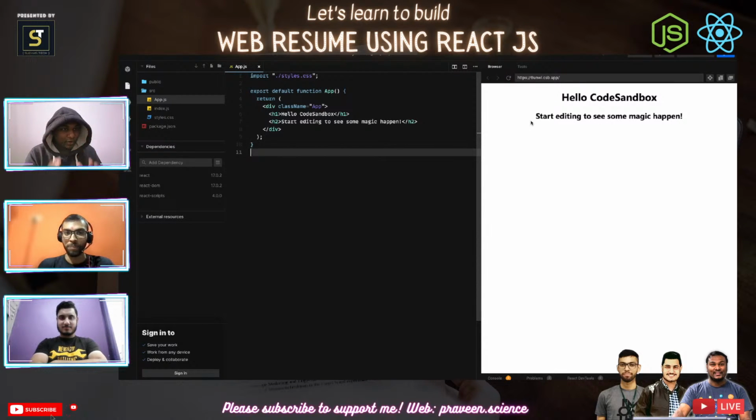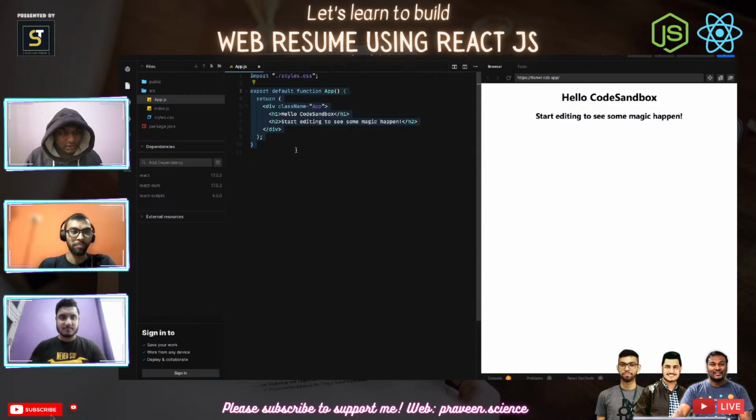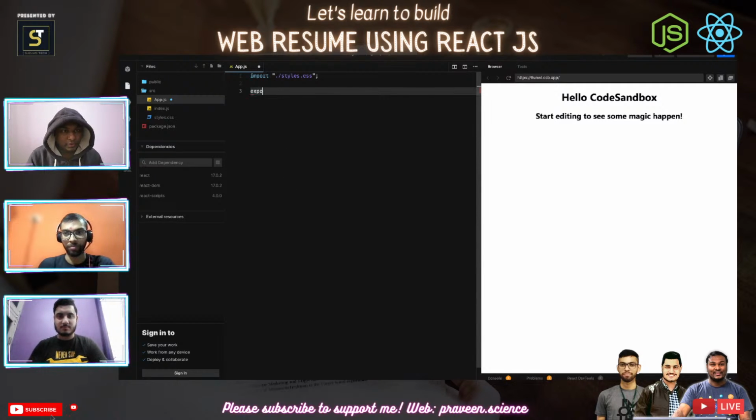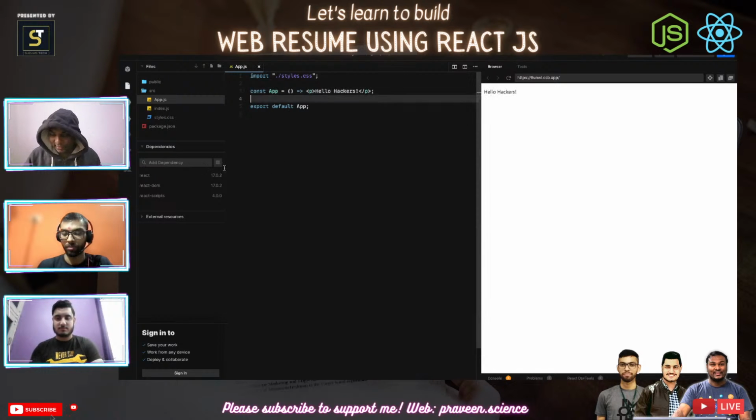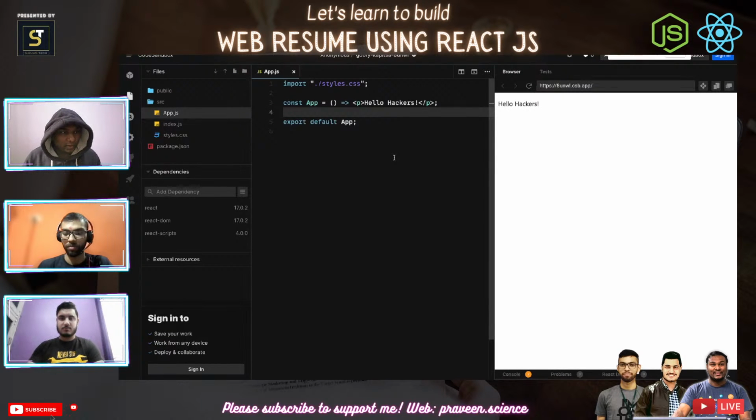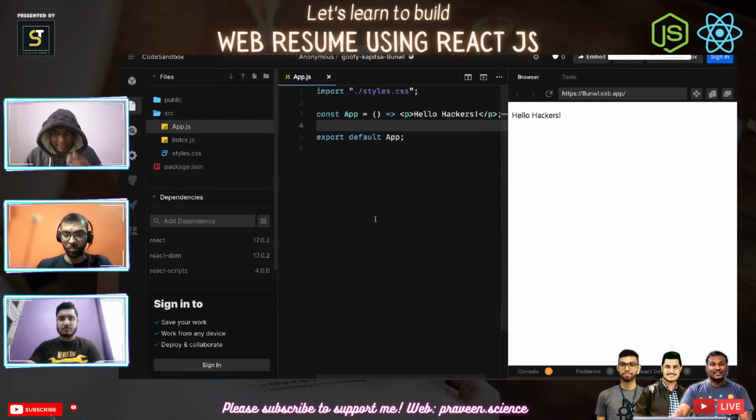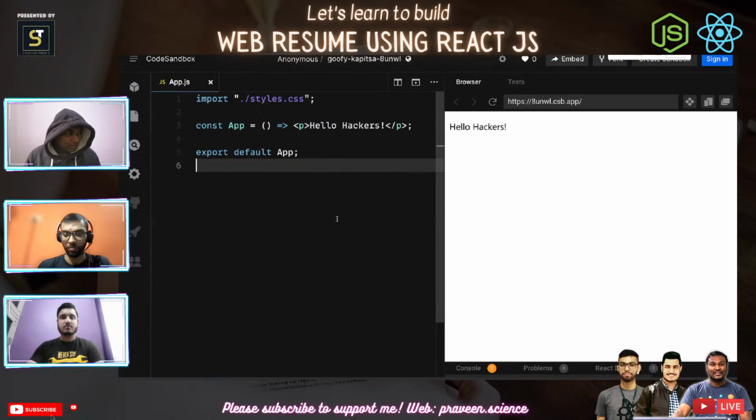Look at this one. We are going to start from extremely nothing. For example, I'm not even going to use the state right now. So let's go with export default App. So far there is nothing here. Const App equals, I'm just putting hello hackers. Any questions with this code? There is literally nothing in this one. I'll zoom in a bit so that everyone is able to see it better. Are the fonts clear?